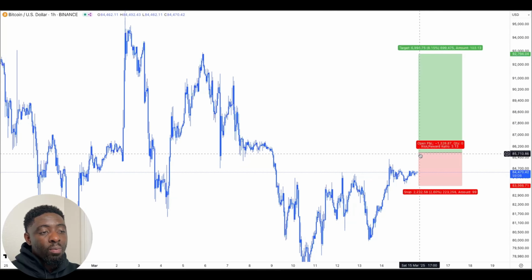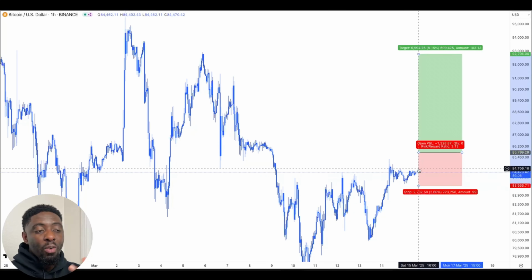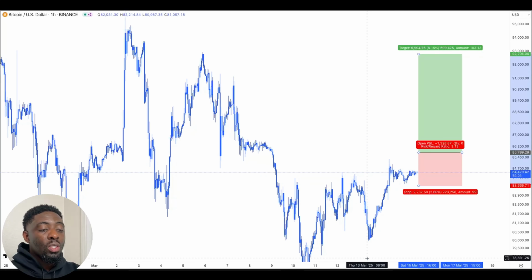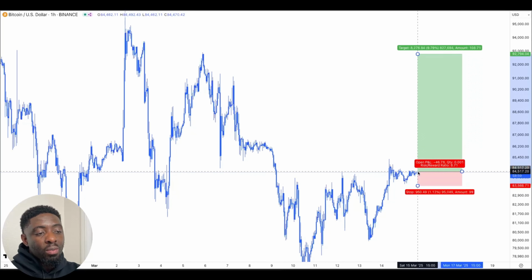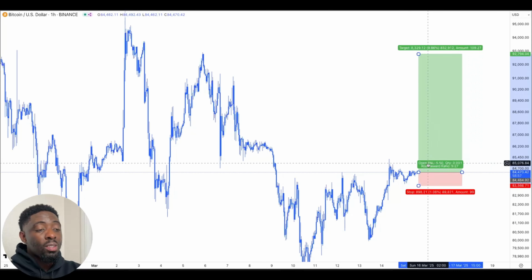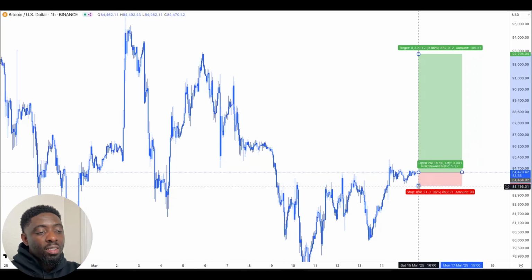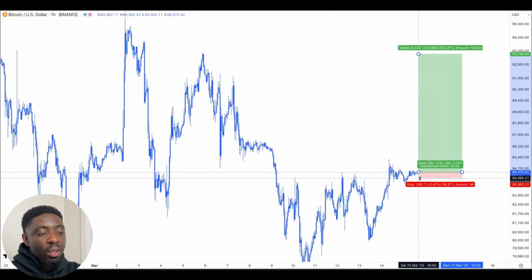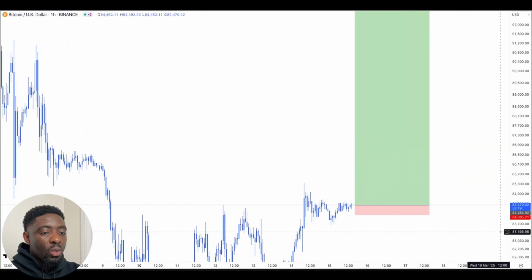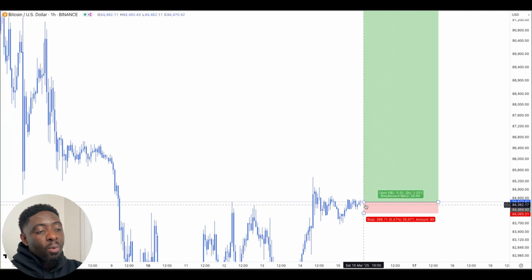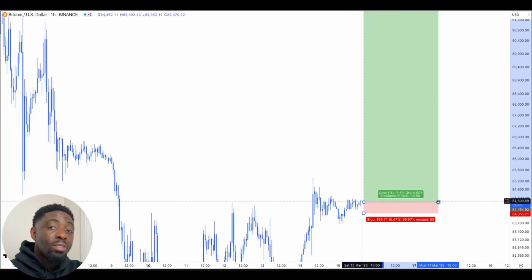So let's say you look at this distance, it's crazy. So let's say you decide to use a tighter stop loss. So let's say your entry is around here at this time, which is the current price, and let's tighten this stop loss to an area like this. I'll just zoom in so you can see. So look at this. So this is how you can go with those crazy flips on your account.